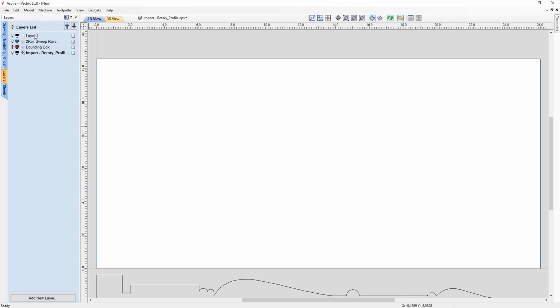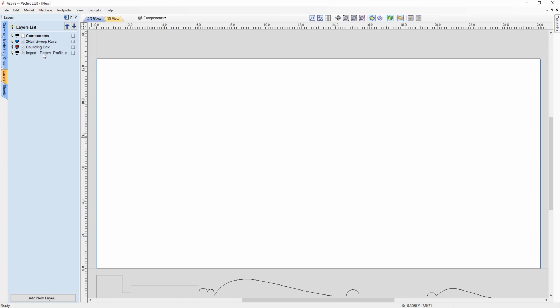Okay, so layer 1, we're actually just going to rename that. We're going to right click to use the rename option, and we're just going to call this one components. And so any components that I create now, as this is the active layer, the grayscales for those components will be added to this particular layer, and with that being at the top, it means that it won't obscure any vectors that we create in the layers below it.